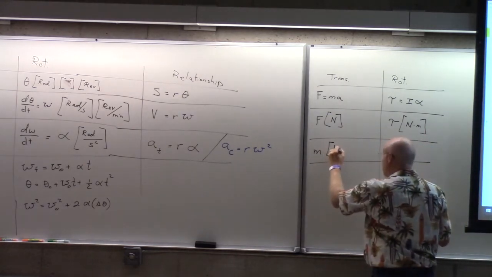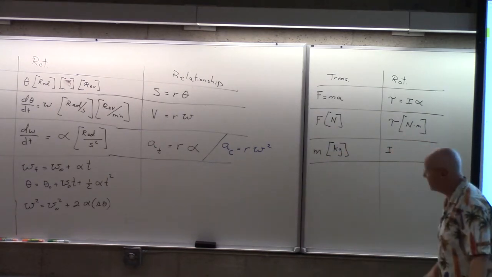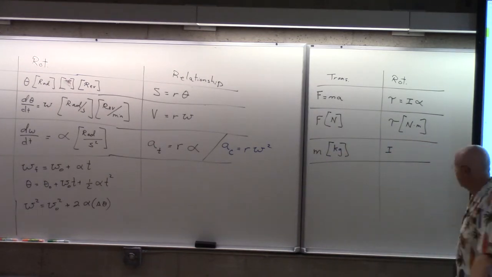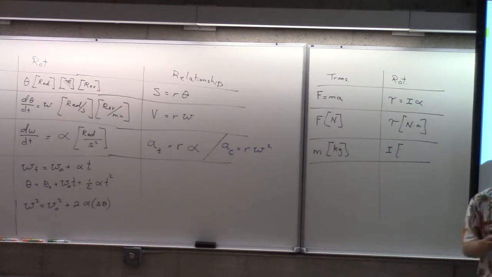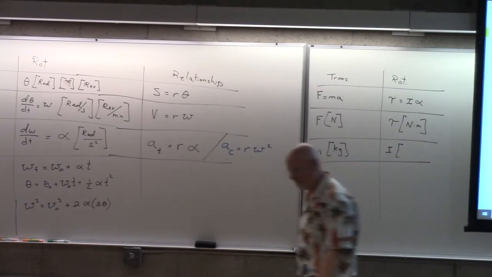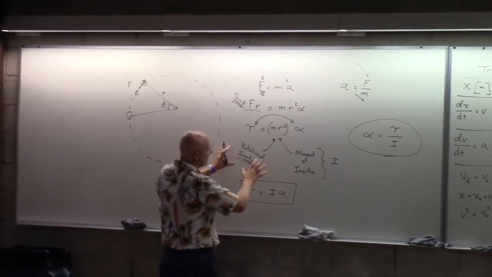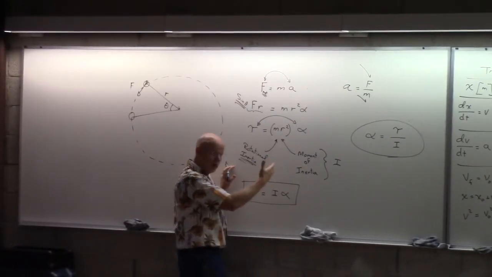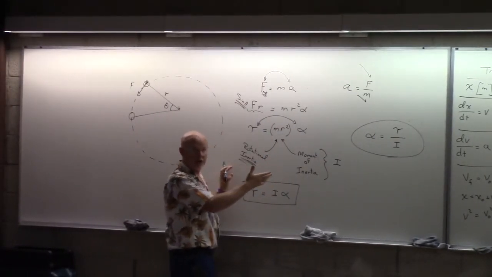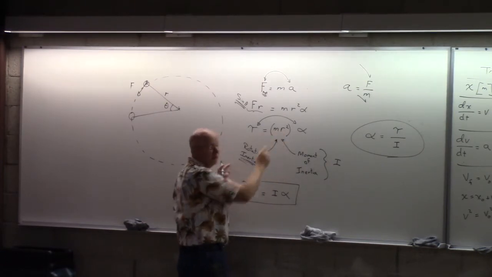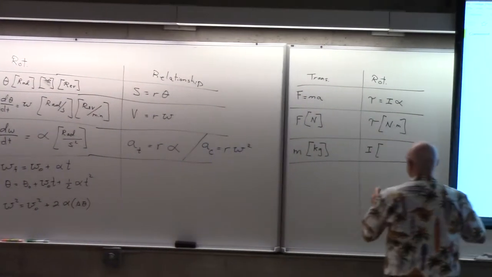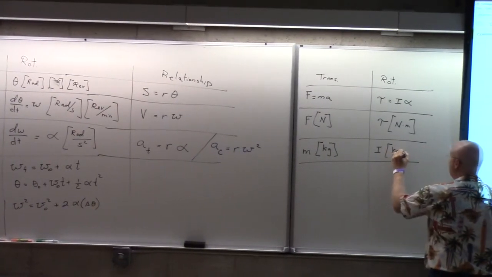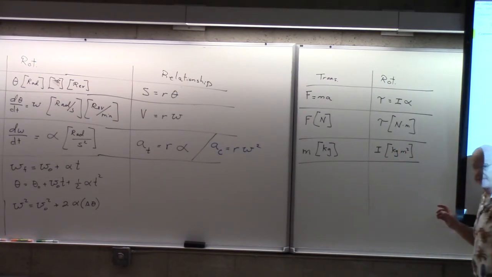When it came to translational motion, we said the units here were kilograms. Now, what's this new crazy thing? What would the units here be? And I'll say it again. Can you kind of see it's made up of more than just inertia? It has kilogram, but it also has distance squared. And so the units here are kilogram meter squared.